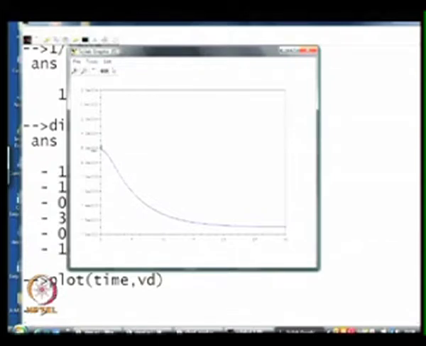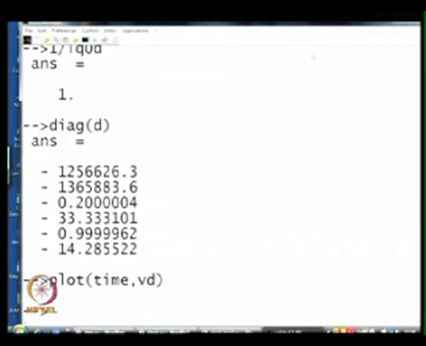This is 6 e raised to minus 4. So, the 6 into 10 raised to minus 4. So, actually it is 0. In fact, it is showing it to be not exactly 0, because RL we have taken to be a large number which is not infinity. So, it is not a perfectly open circuited condition, but this Vd is extremely small and practically 0. So, Vd under open circuit conditions is practically 0 even under transient situations.